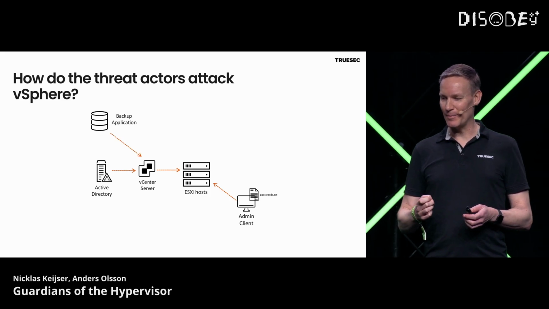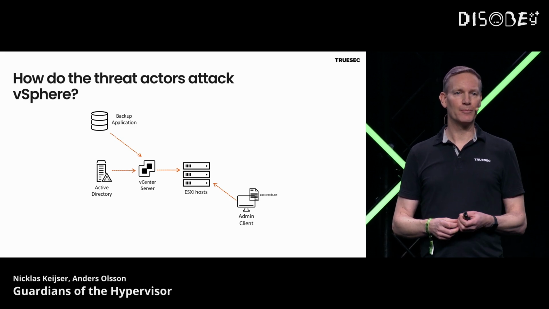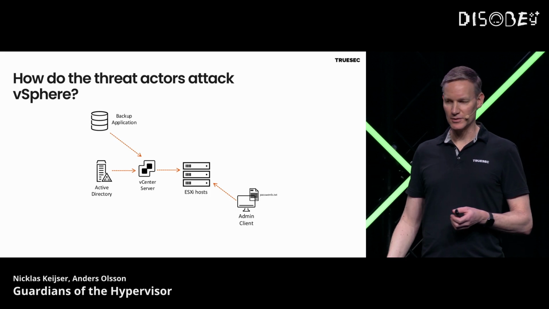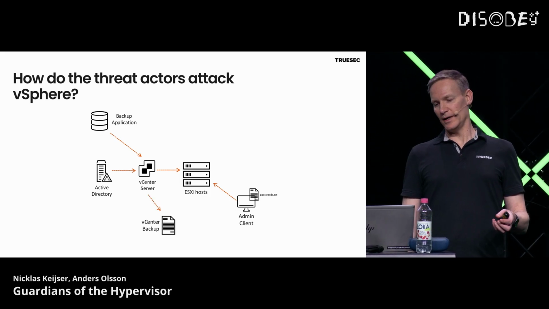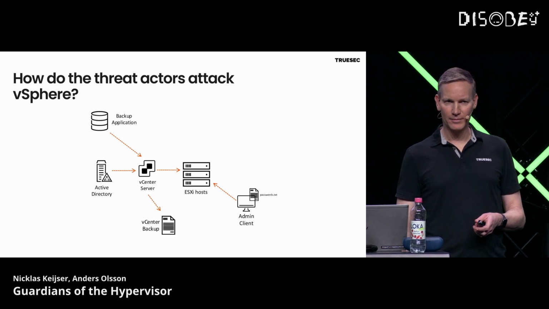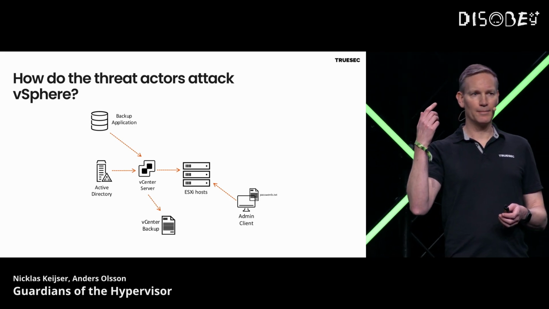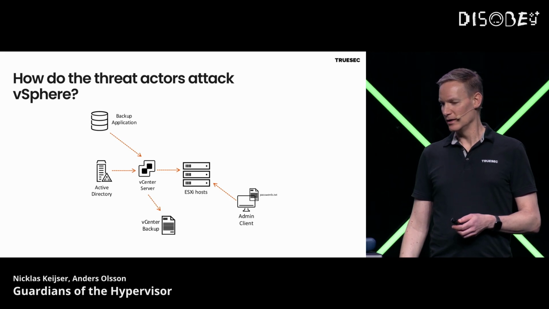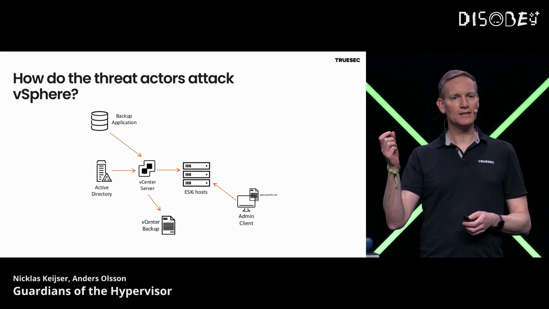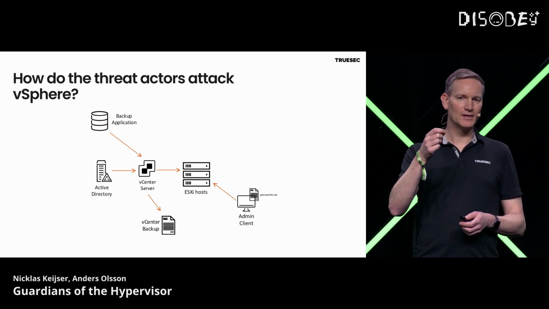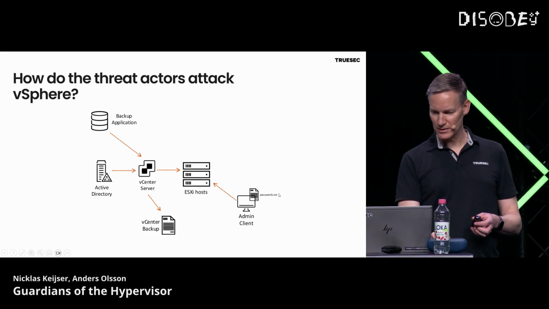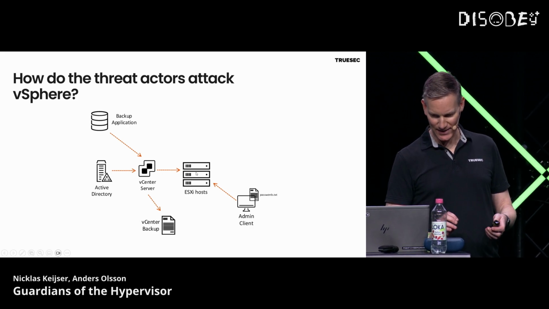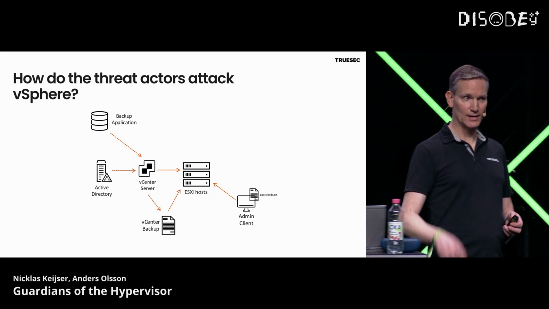Other ways to get in, the backup application usually has very high privileges on the vCenter server, which can be used. A lot of attackers use this, actually. Another way to get in, I haven't seen this in real life, but this is possible. If you make a backup of the vCenter server, you can dump the configuration. That's the preferred way to do it. If you pick this up, you will have the database of the vCenter server in it. That one contains all the passwords that vCenter uses for its service accounts in each ESXi. So that way you can attack the ESXi hosts.